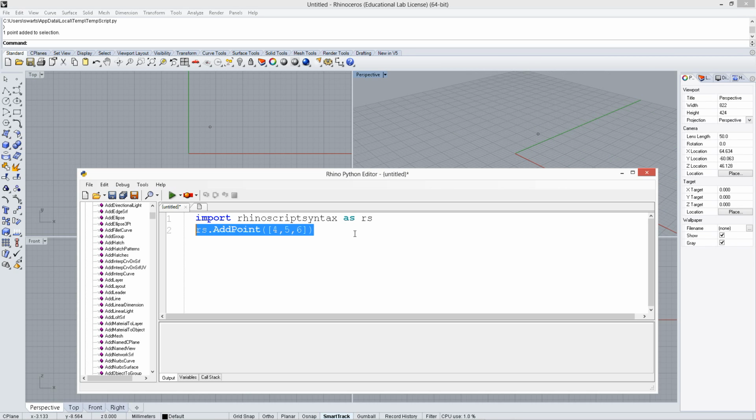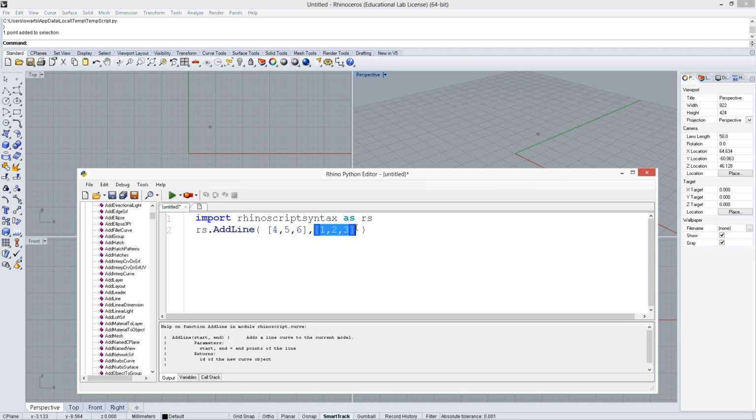That's basically it. Now, just as a quick note, if we say add line, and open parentheses, we can also look down here, we can see the help for it. It says to put a start and an end point. And in this case, what you want to do is something like this, where you have 4, 5, 6 as a point, and then a comma, and then you create another list. So let's say 1, 2, 3. All right, like this. So now you have a list of three variables, X, Y, Z, and another list of variables, X, Y, and Z.